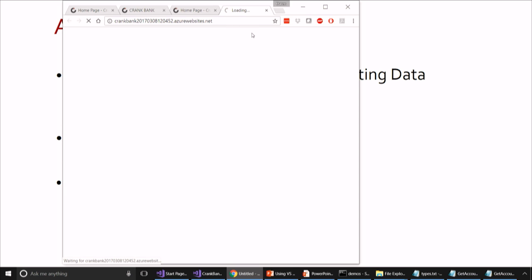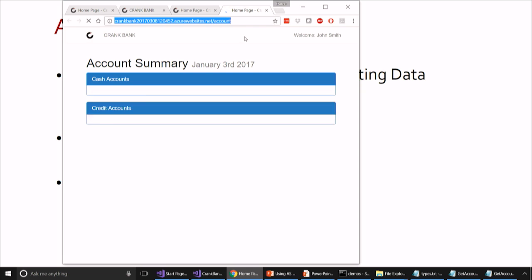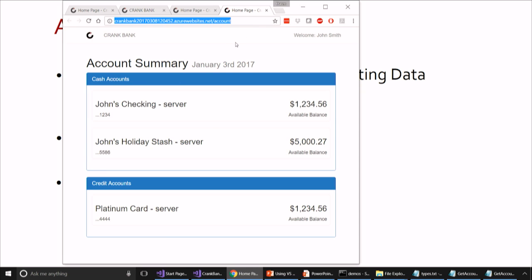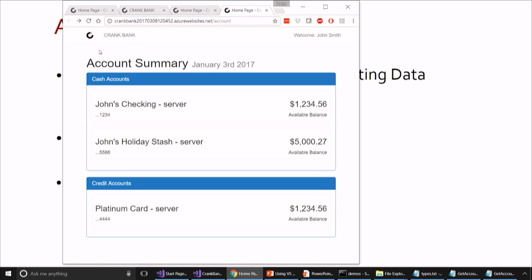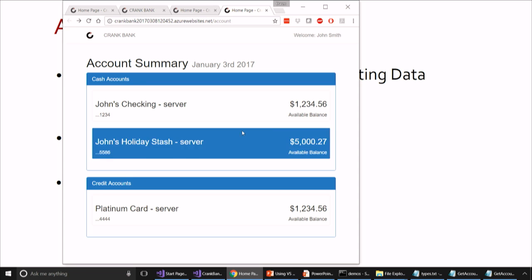Obviously I knew I wanted to show that over and above my presentation. Quick as a flash, obviously the initial startup is always the longest. And here we are. Here's our app out running on Azure. The navigation, the data generation, everything's working Azure side. So it's as simple as that to deploy to Azure.